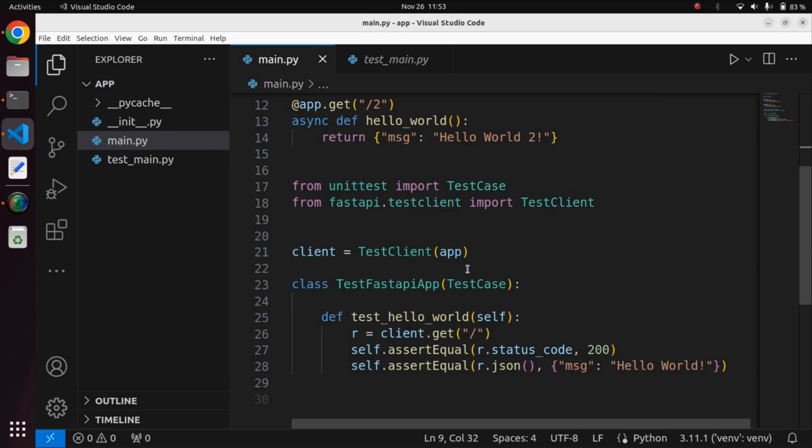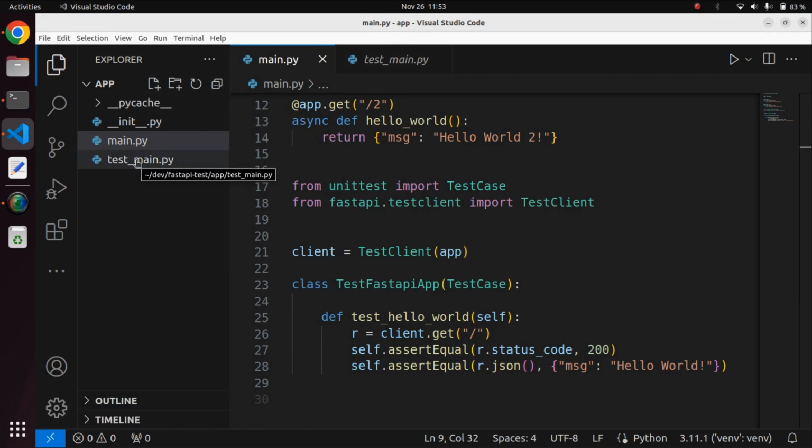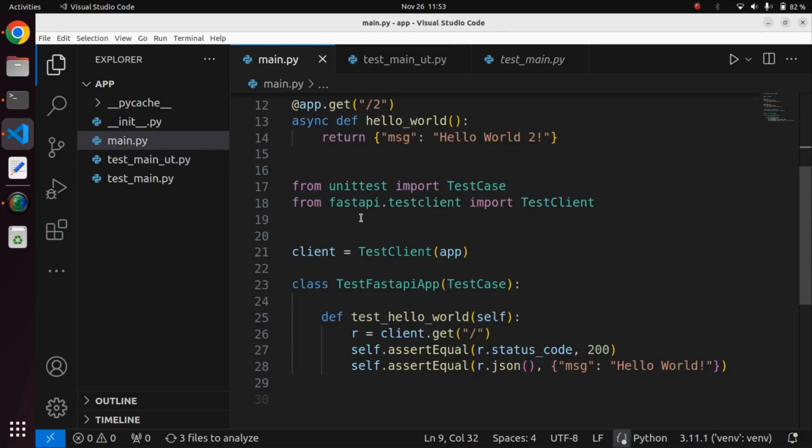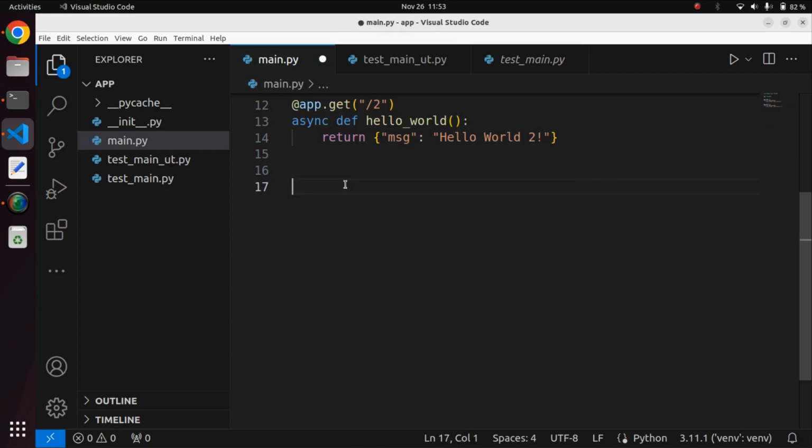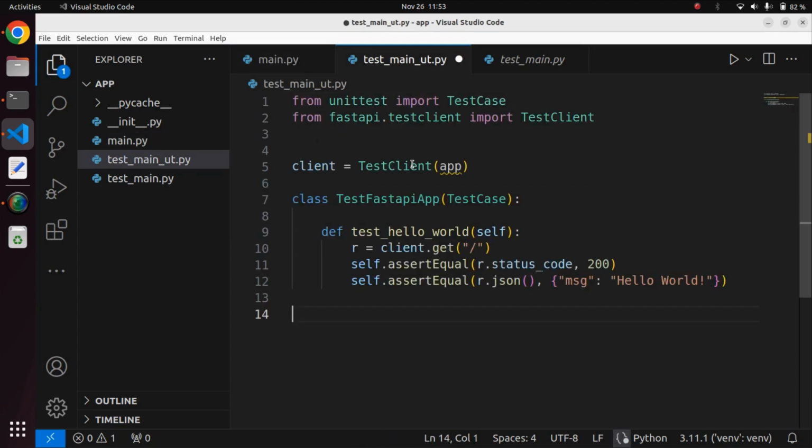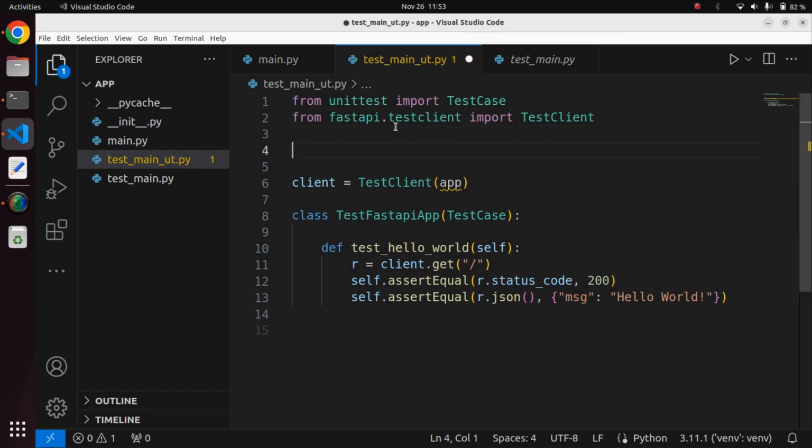Anyway, we don't write our tests in the main file like I did for PyTest. I use another file to store all the tests. I will create another file for unittest as well, test_main. Okay, and I will move my unit test there. So there is an import error. I need to import from main.